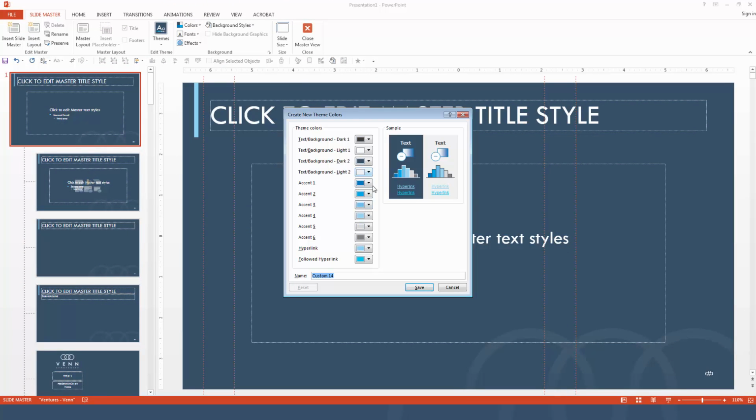The colors that we have here, a lot of people might say it's just blue. Yes, it is just blue. It was not really meant to be filled with greens or reds or oranges. This is really a conservative look, reflecting the conservative brand of Venn, in very different shades of blue. The different shades can bring in a lot of different emotions and impact, and are very easy to discern. So it's going to give your presentations a whole lot more of a professional look than a garish color thrown on there.